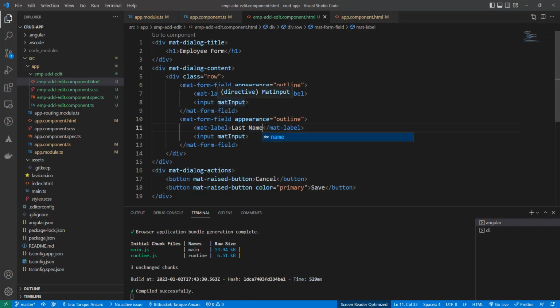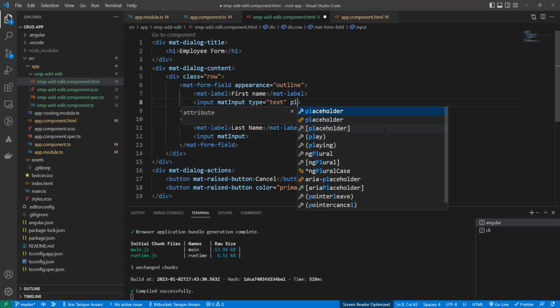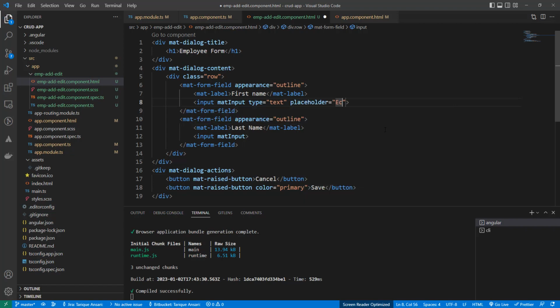Okay. By default the type will be text. We don't need to mention it. And we could also mention a placeholder. So here I'm giving an example, technical. In the same way we could give an example here. The last name, Baba. Apart from text, if you have any other type of input, then definitely define it. For text, you can skip this. This is optional.